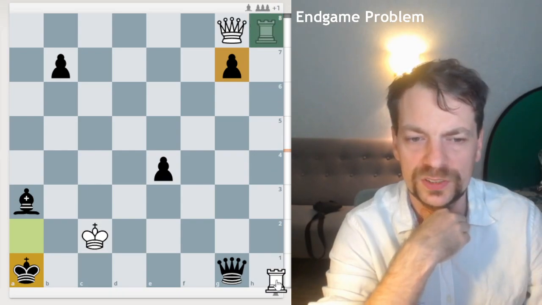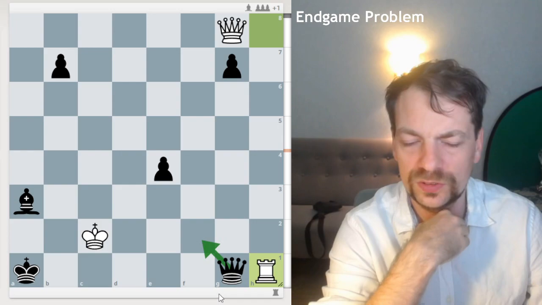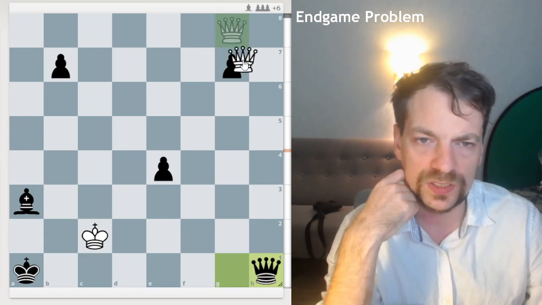So white plays rook to h1, pinning the queen, and the queen is not able to give check and mate in a couple of moves. So black takes here, and white starts checking.